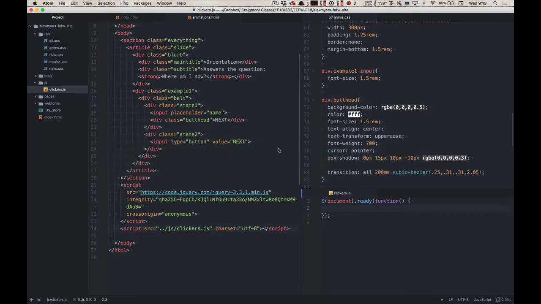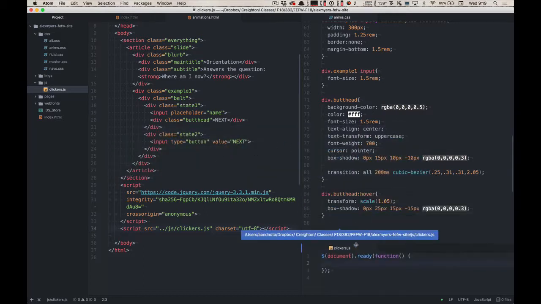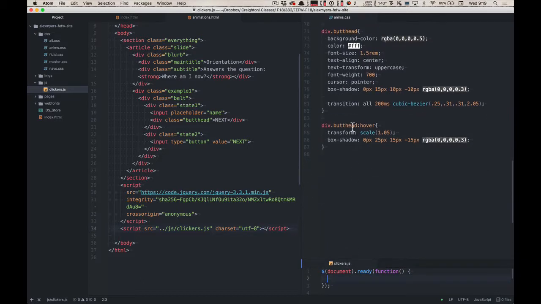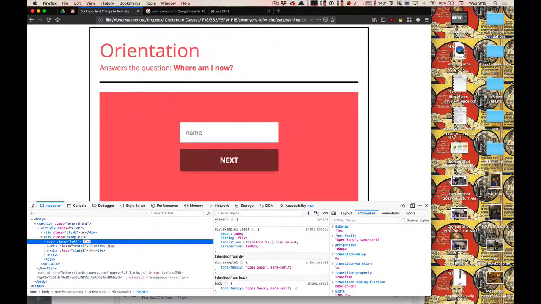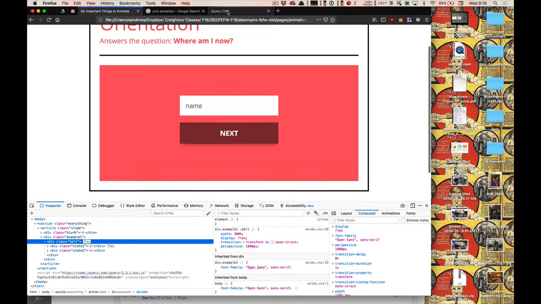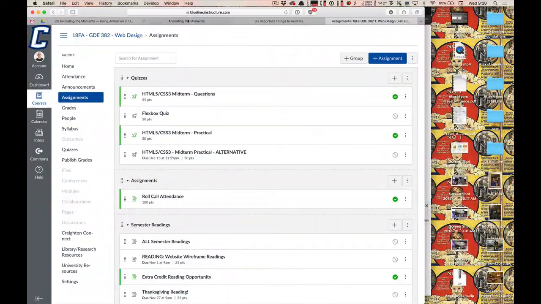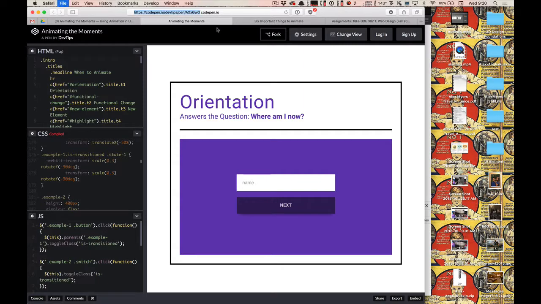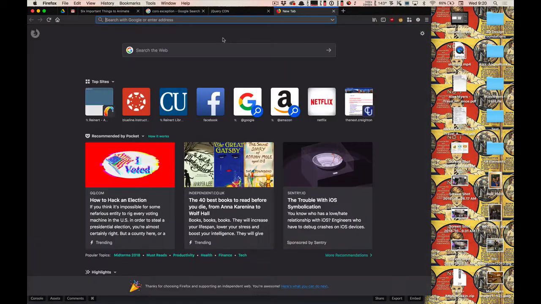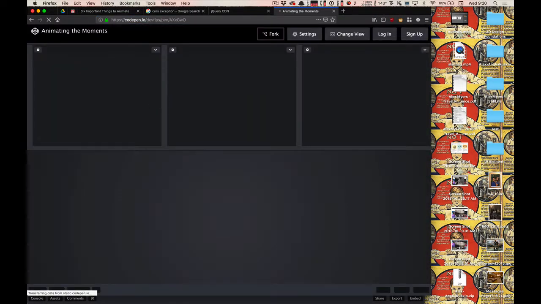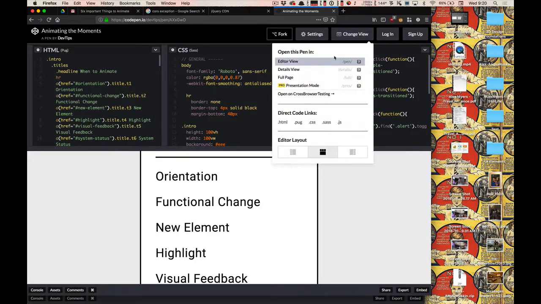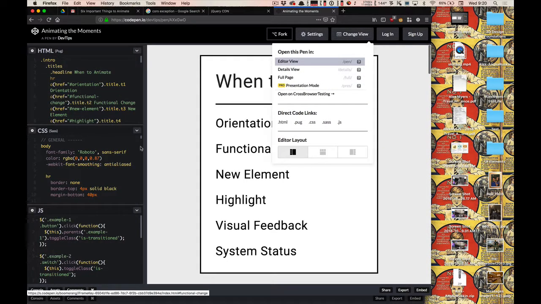All right. Okay, let's ignore that for now. And we got our hover for our butthead div. And let's take a look at what we need to do then. Let's just stay in one browser here. Okay.